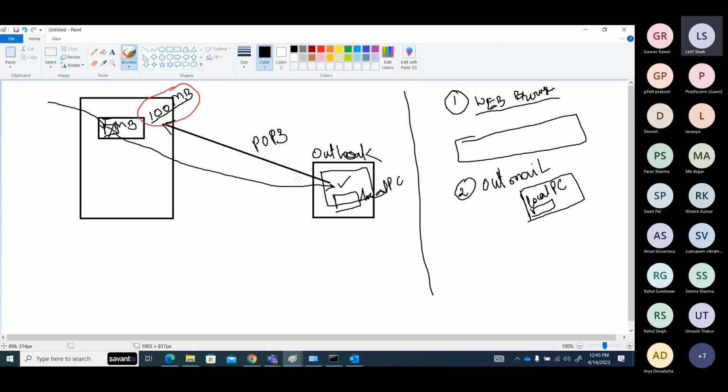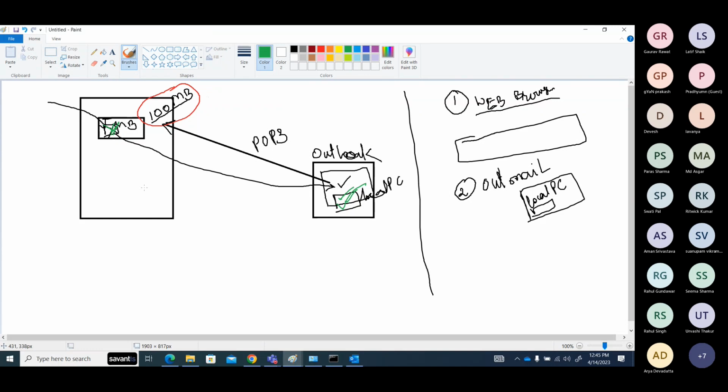So where are the mails now? In your local PC only, not in the server. So your 100 MB mailbox is always free. So you can send and receive mails anytime. You can check the mails anytime, not anywhere.